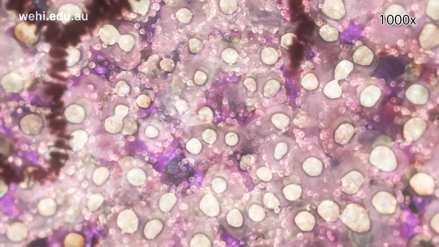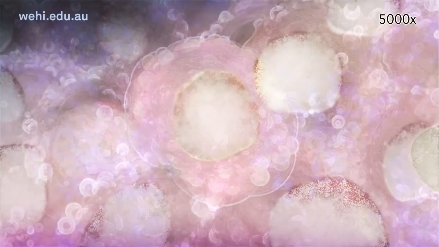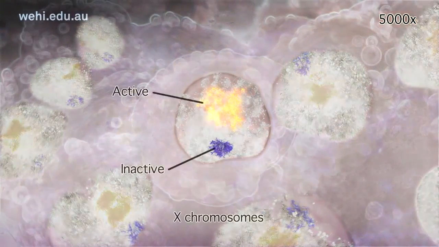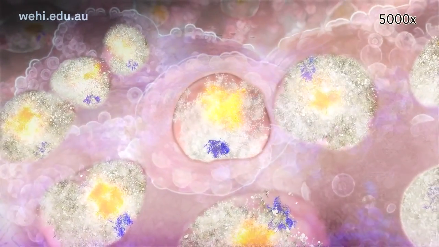We are now looking at cells from a female body. A full copy of the genome is found in the nucleus of every cell. Each cell has the same 23 pairs of chromosomes. We can now see individual X chromosomes. Highlighted here are 2 X chromosomes from one cell. The inactive X is compact in appearance, whereas the active X occupies a much greater volume, despite the 2 chromosomes having the same gene content. We will now take a look at each X chromosome at the molecular level, which is at approximately 1 million times magnification.